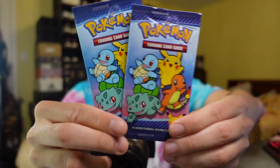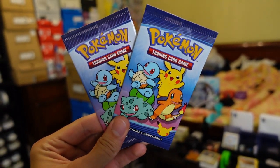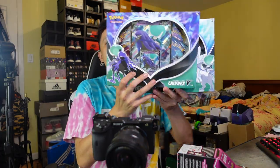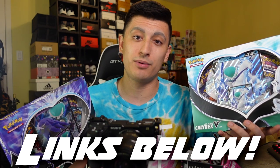We actually have two Pokémon McDonald's 25th Anniversary Booster Packs, which I've been saving for a special video, and today's a little special. This was not the only item released on release day. There were also two V-Boxes that released the same day as the Marnie Premium Tournament Collection — the Shadow Rider and the Ice Rider V-Boxes. I have unboxings of those on the channel already, and we're potentially giving away one of each sealed. Check out those videos after this one — I'll leave them linked down below.